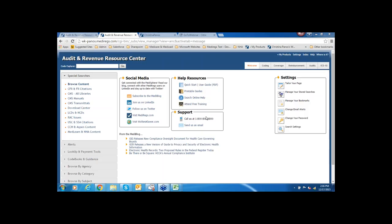Georgianne, can you speak to any of the G codes related to radiation therapy? It looks like we had a couple questions asking about physician reporting of G codes and if there were any new ones for radiation therapy. The new ones came out, I believe, in 2014. CMS did not implement them for 2015, and again, they are not implementing them for 2016. But that's CMS. CMS came up with the G codes. Other payers probably are using the codes. They're almost identical, but CMS has their own way of doing things.